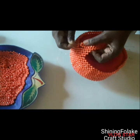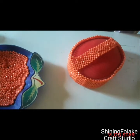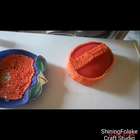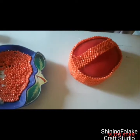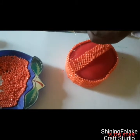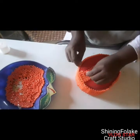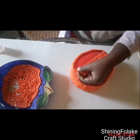So, you take the next available bead. You leave this one alone. You take this one. You put two beads. One. Two. The second one, you now go and take this, the other mouth, the other fish line, and you now interlock. So that is all we are going to be doing to finish this one. Can you see? The next available bead, this one will go in to the next available bead here.